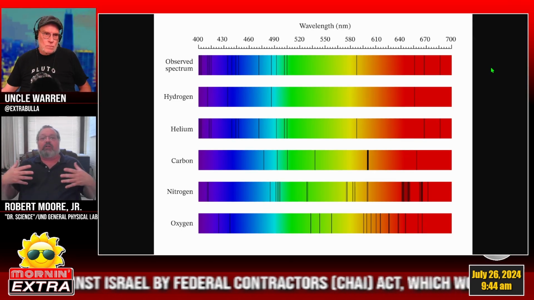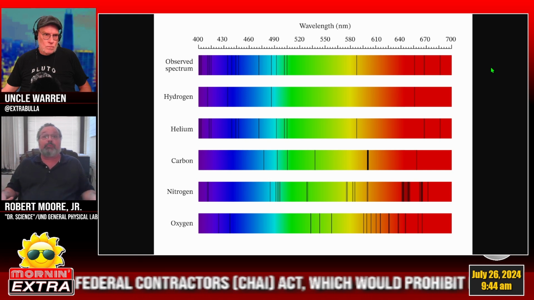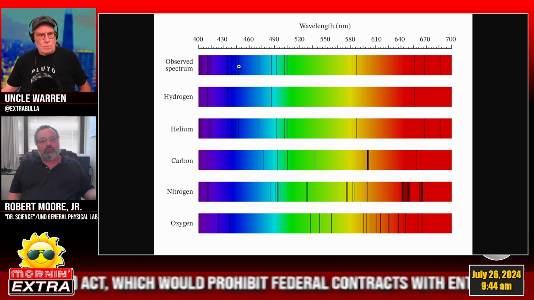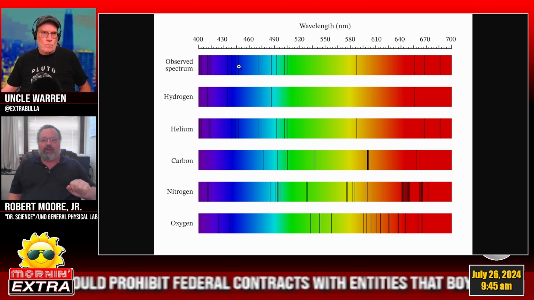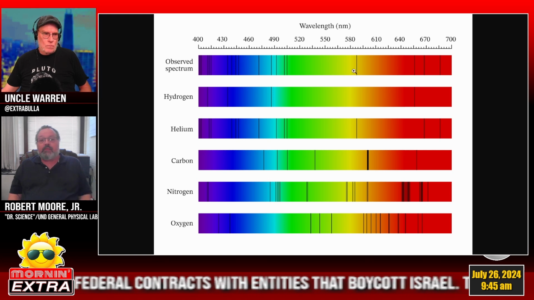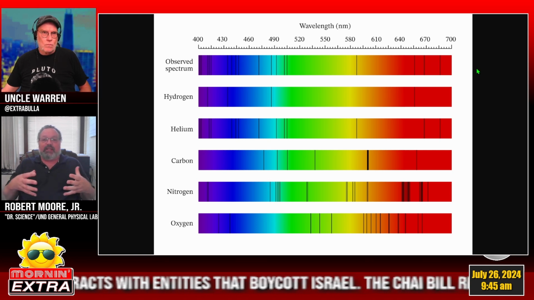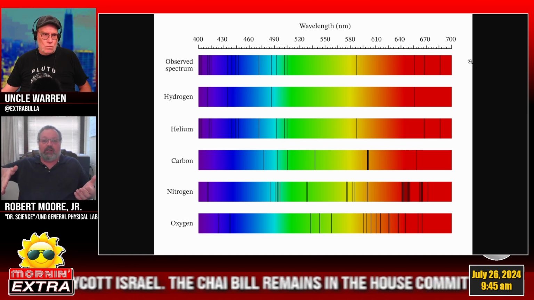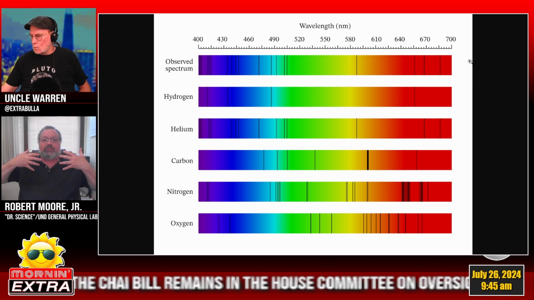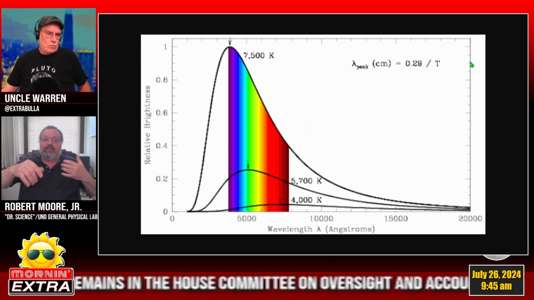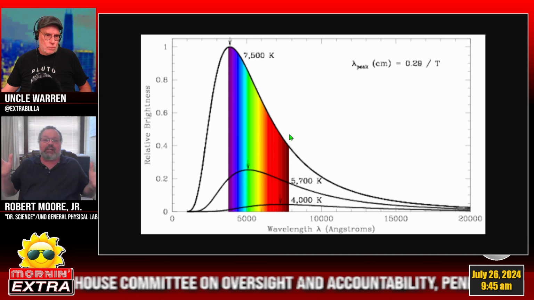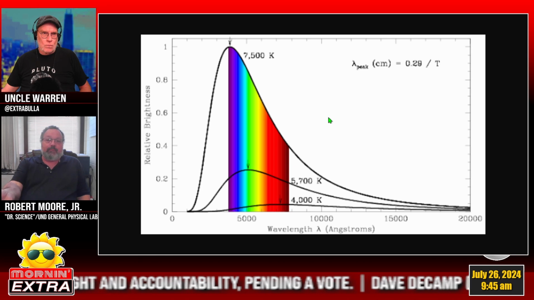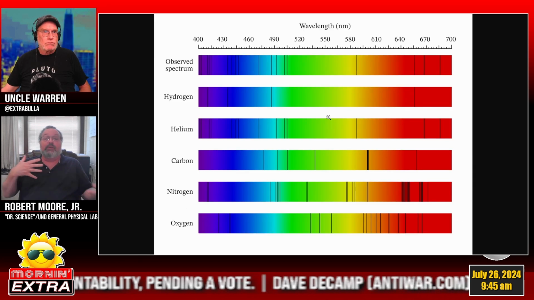All of the elements, all of the molecules have these types of absorption lines, we call them. These are also emission lines. They emit at those colors as well. But generally speaking, in astronomy, we're dealing more with absorption than emission. What happens is, because things have a temperature, they shine in that curve that we just saw. If it has a temperature, it's going to shine like that. And then if it shines through something, those absorption lines happen, and we're able to tell what that material is made out of.